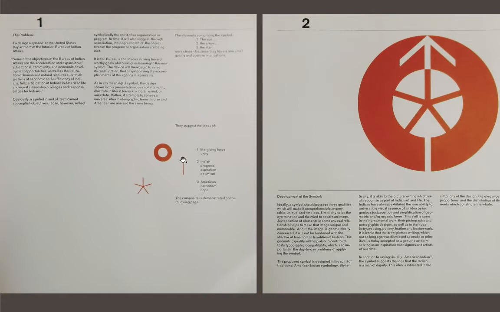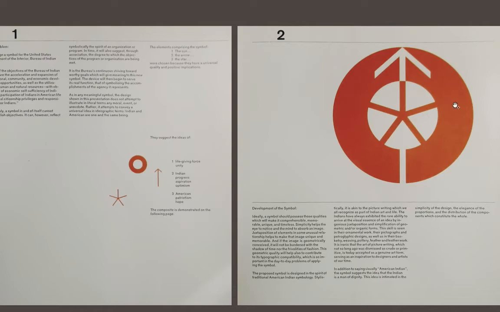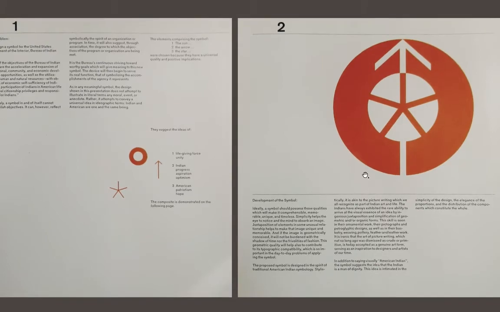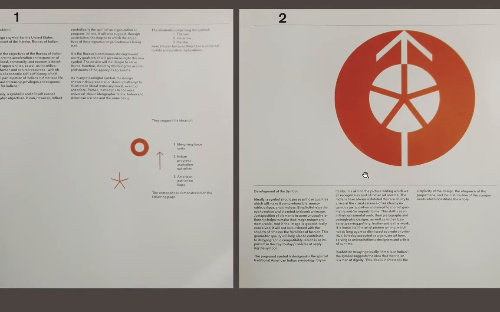Okay, again, this was late 60s, and so did that pan out? We don't know. Or I guess we do know. It's probably a mixed bag there, but. And then American patriotism and hope using the star. And combining all those elements here, this is the abstract mark that was used, okay, and applied as an identity, okay?